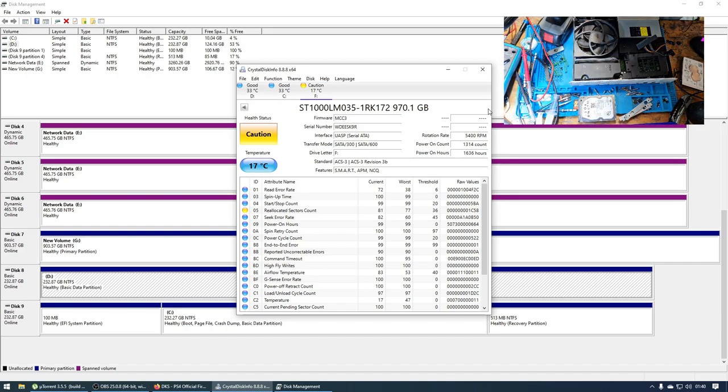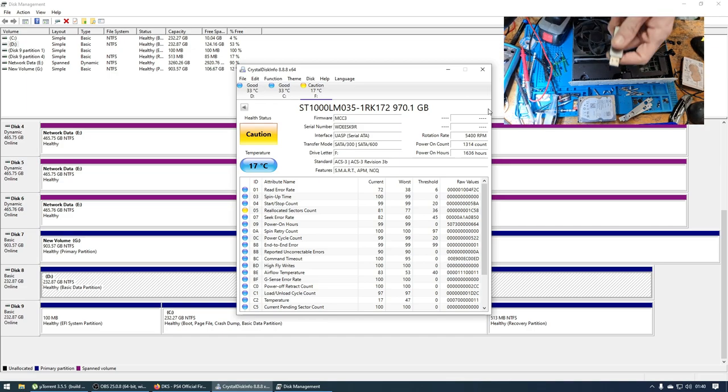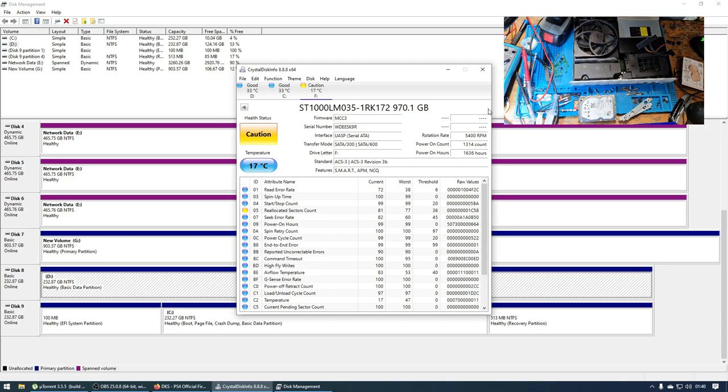So all we're going to do to fix this issue is change the hard drive. I'm going to grab a 500 gig hard drive, and then I'm going to come back and put it in the console. I'm going to format it in the computer first, put it in the console, and copy the operating system over to a USB flash drive, which I'll do while I'm getting a hard drive. And then we will get this console fixed.